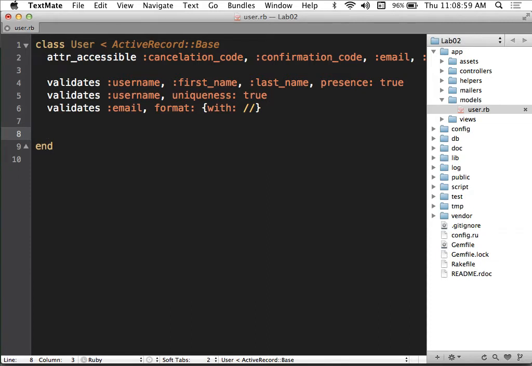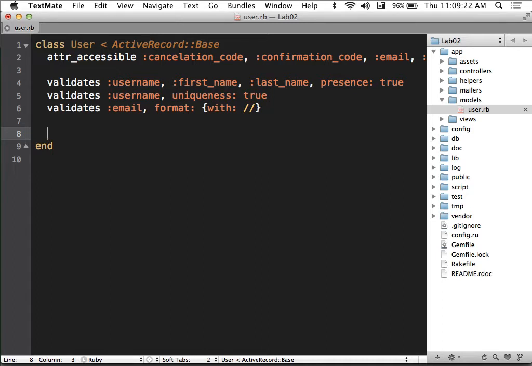Right? We should be able to say user1.password equals and be able to kind of assign them a password that way. We should be able to say something like puts user1.password to see what their password is. The trick to the whole thing, though, is that there is actually no password field in our user model.